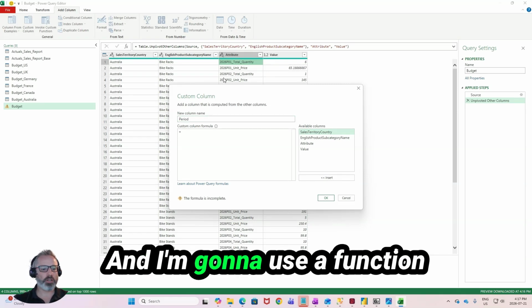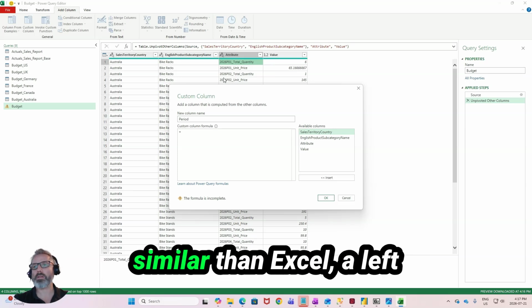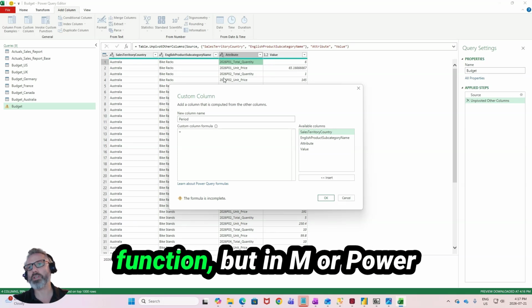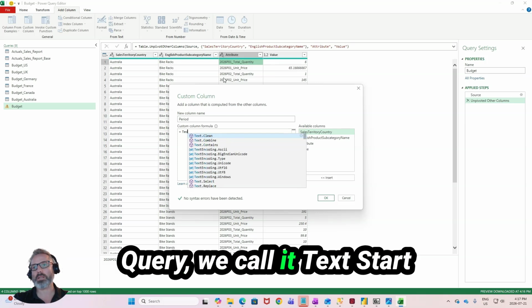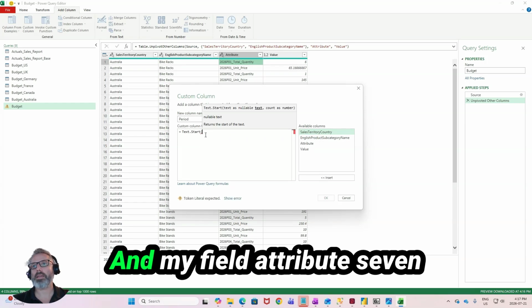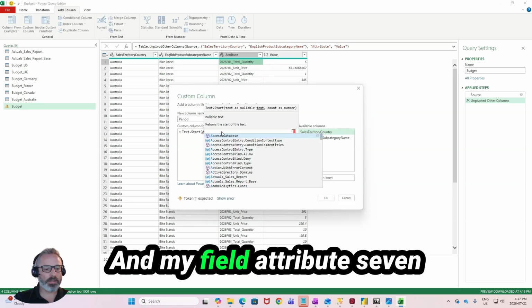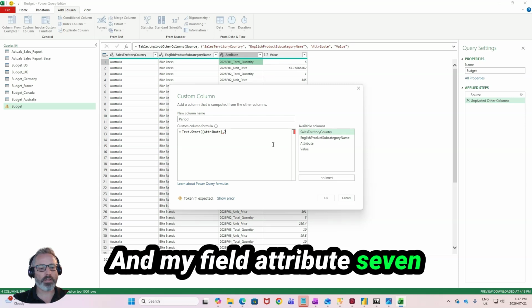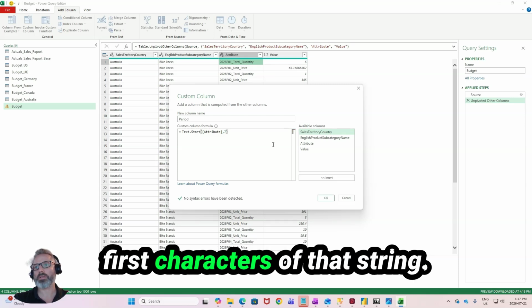I'm going to use a function similar to the Excel left function, but in M or Power Query, we call it Text.Start. So I have Text.Start here, and my field attribute, the first 7 characters of that string.